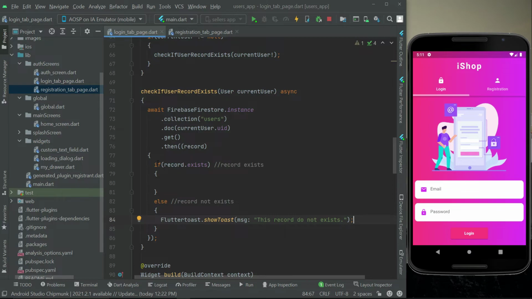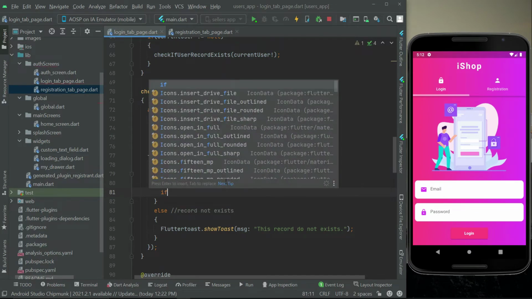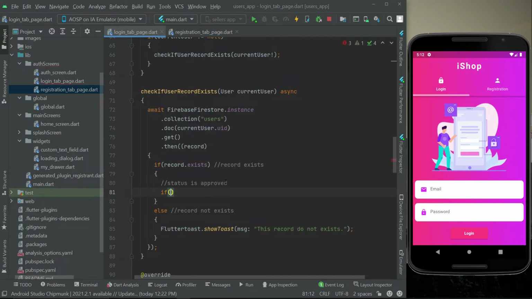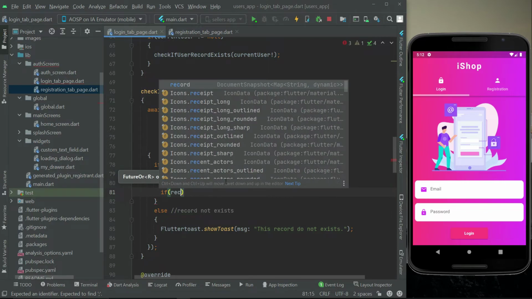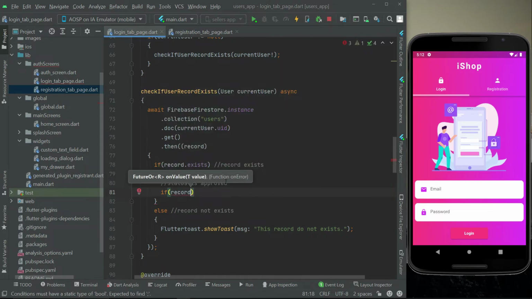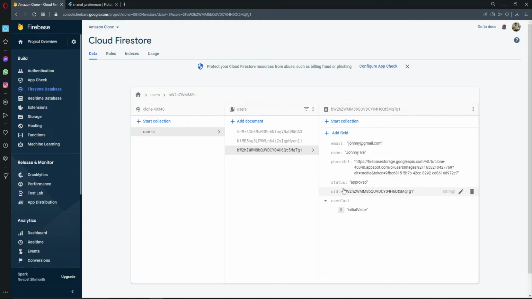And then the next thing, as I told you, we will check that if the status is approved, only then we will allow to log in. So let's check that also. So we can say if record dot data, and we are going to check the specific status. Okay, so we can say status.